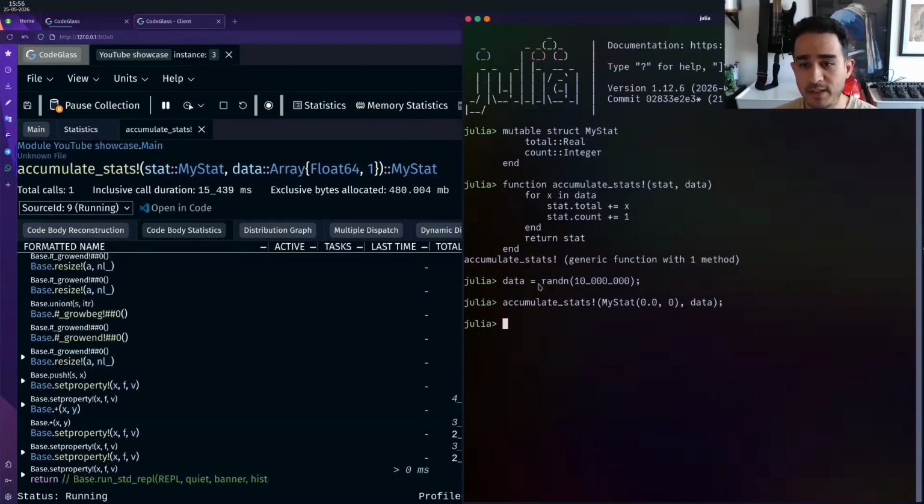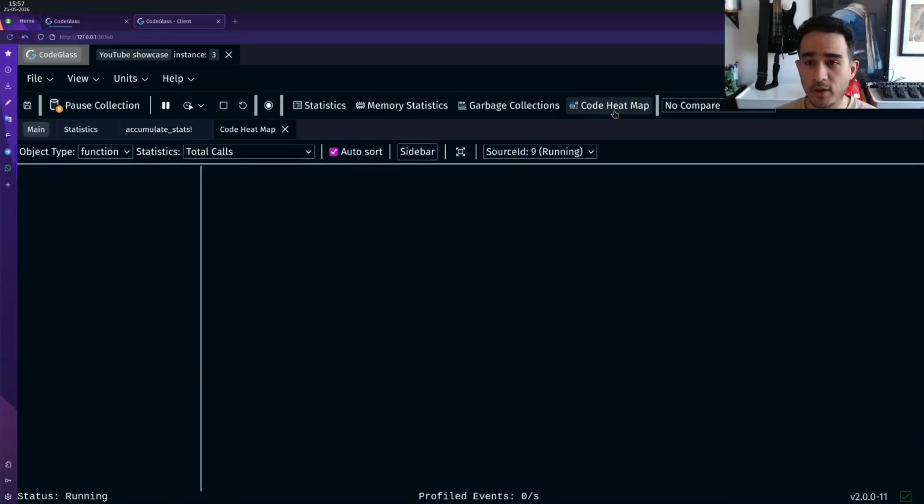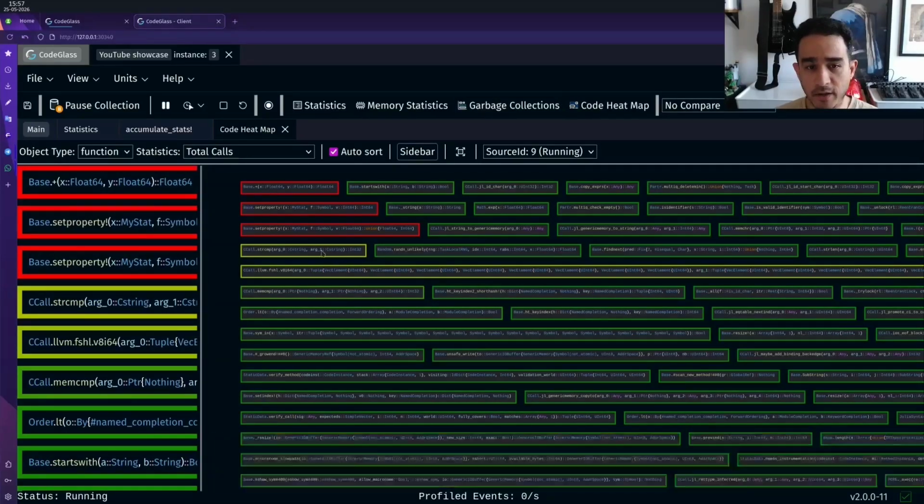But since data is nothing fancy, it's just an array, X in data should be correctly inferred, or at least we expect so. And so the only thing that's possibly odd is that stat.total is having issues, so it's not being correctly inferred. Let's also look at the code heat map. Again, the code heat map shows the main issue is the plus and the set property. Those things are really slow for this function call.